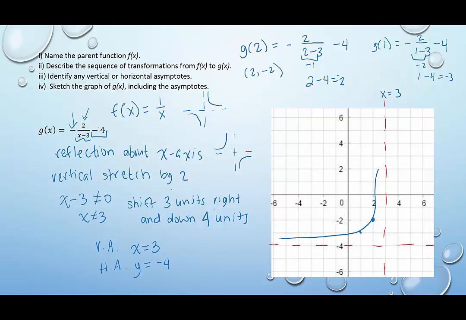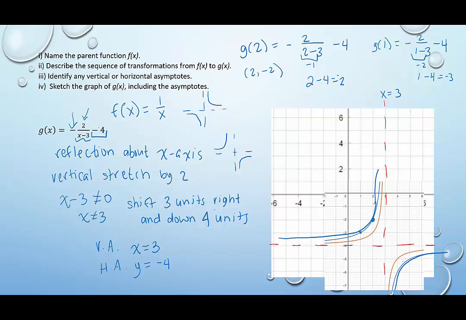That's on the left of the vertical asymptote. What about the right of the vertical asymptote? You can plug in points, but again, it doesn't need to be super perfect. It probably looks something like this. And just because there was a stretch and I wanted you to see the difference between the two, here are the actual graphs. The graph of g is in blue, and that orange graph is if the numerator was 1 instead of 2. So I'm going to erase what I did so you can really see the difference.